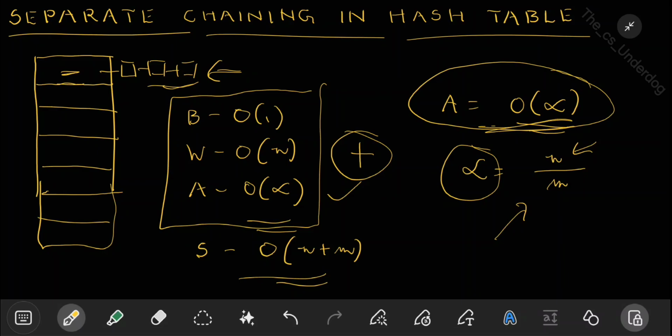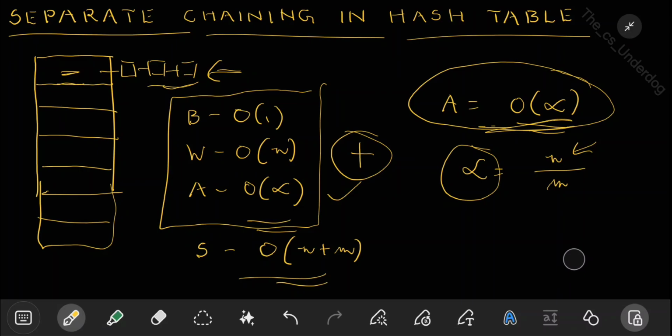One more thing, what can be the value of load factor here? In the previous lecture, we said if it gets close to 1, it is almost full. But in this case, even if it is close to 1, there is no concept of full here because you are having a linked list in each of the buckets. Because of that, for efficient operations, it's better if your load factor is less than 1. If it is less than 1, it is negligible and hence your time complexity will be constant.